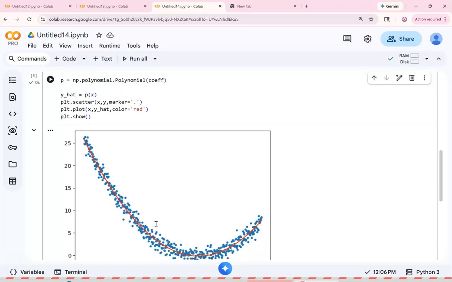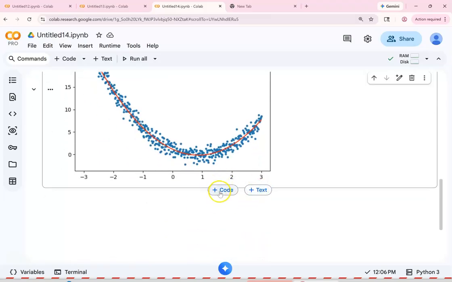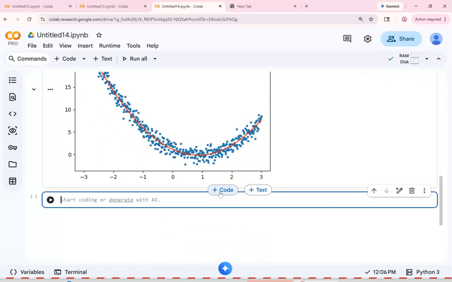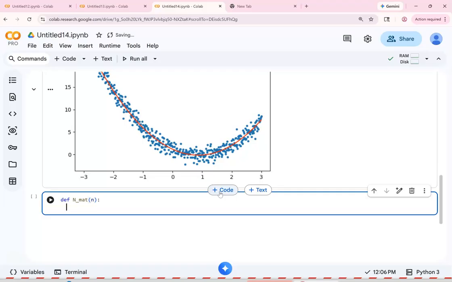Okay. So let's see if we can figure out what the r squared value is. I have my original y's. I now have my y hats. I just need to define that n matrix, right? So that I can do the top and bottom of my r squared, my SSR over SST. So let's define a function that you might want to use in the future, so I don't have to retype it every single time.